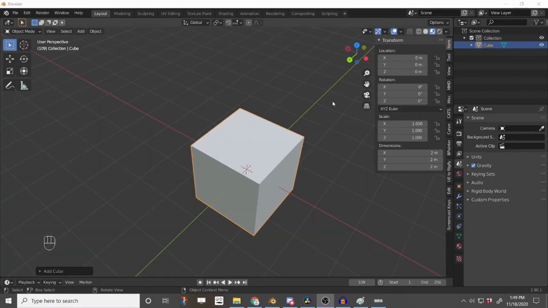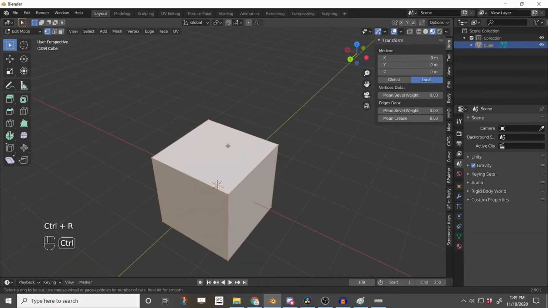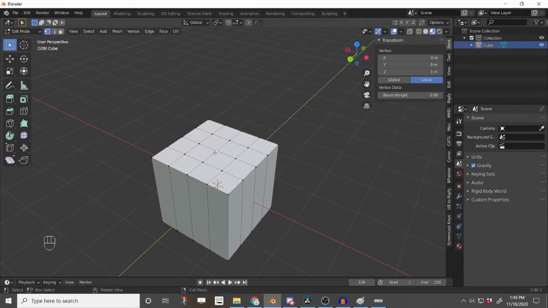There's one more feature in edit mode that I think you would really benefit in knowing how to use. I'm going to tab back into edit mode, and then I'm going to add some loop cuts by pressing Control R. And I'm going to select this middle vert right here.